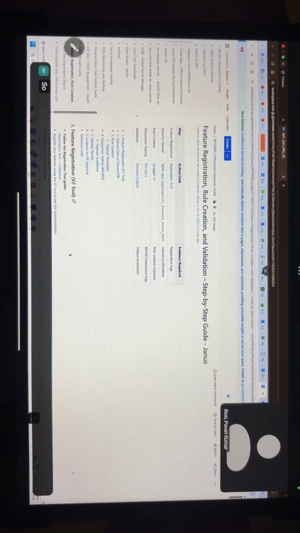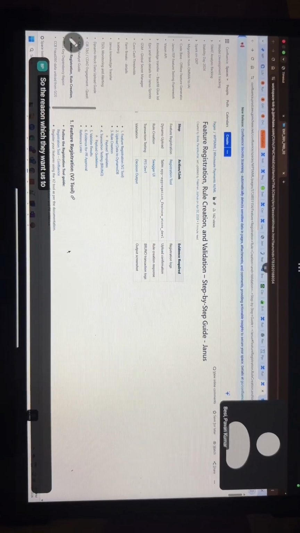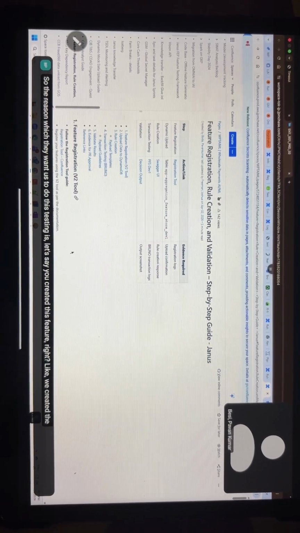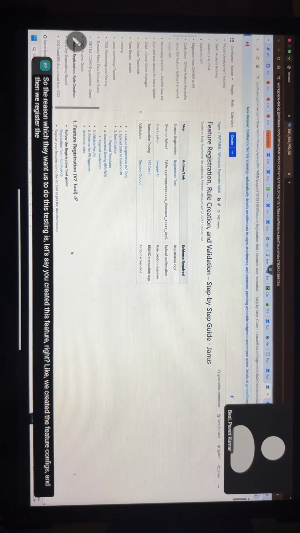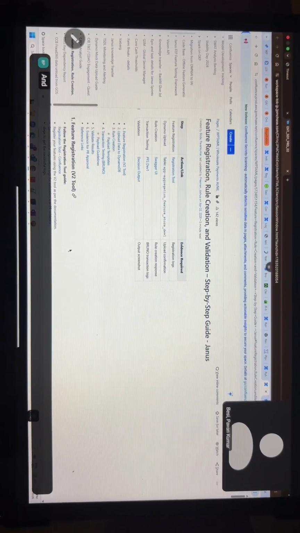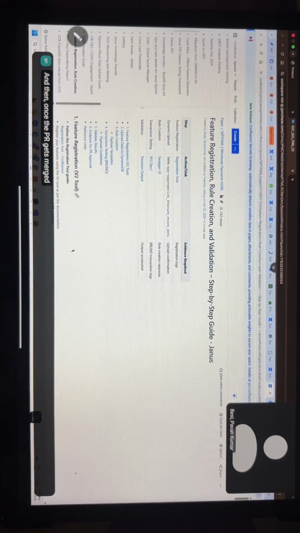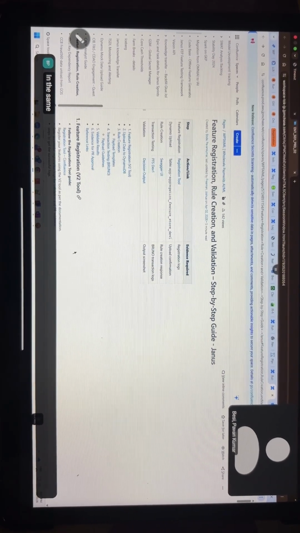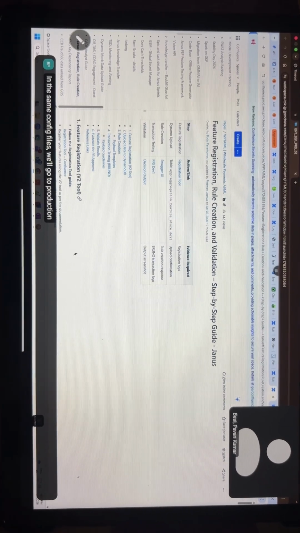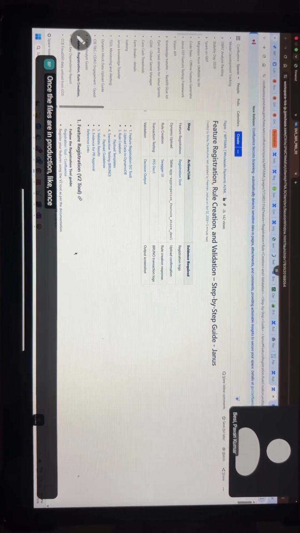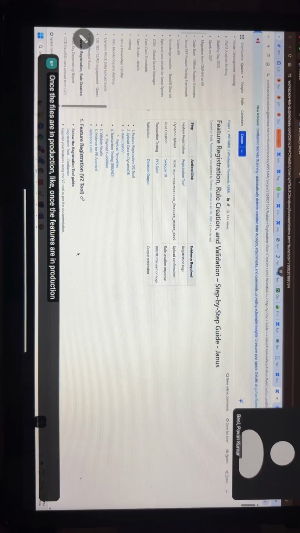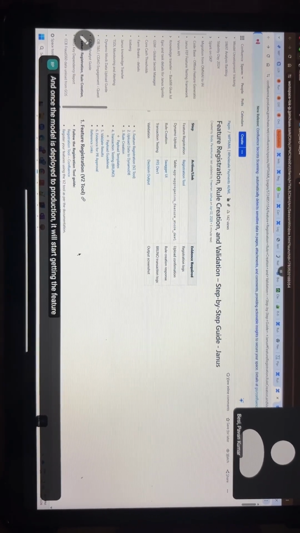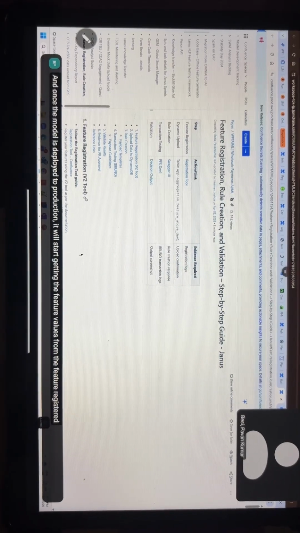So the reason they want us to do this testing is, let's say you created this feature, right? We created the feature configs and then we registered the features in dev. And then once the PR gets merged, the registration will be done automatically in UAT. The same config files will go to production. Once the features are in production, and once the model is deployed to production, it will start getting the feature values from the feature register, based on this registration.